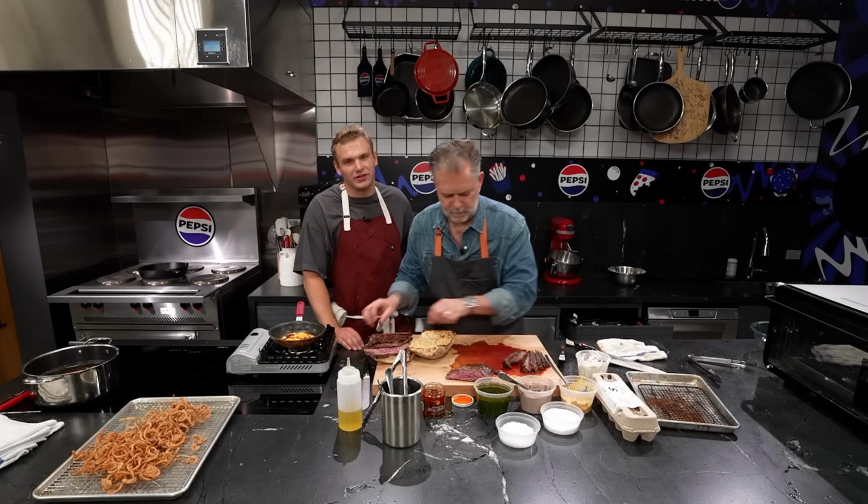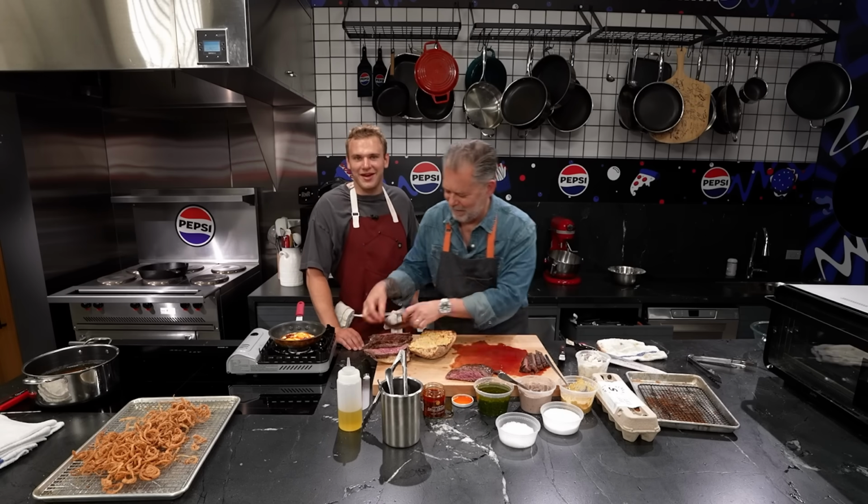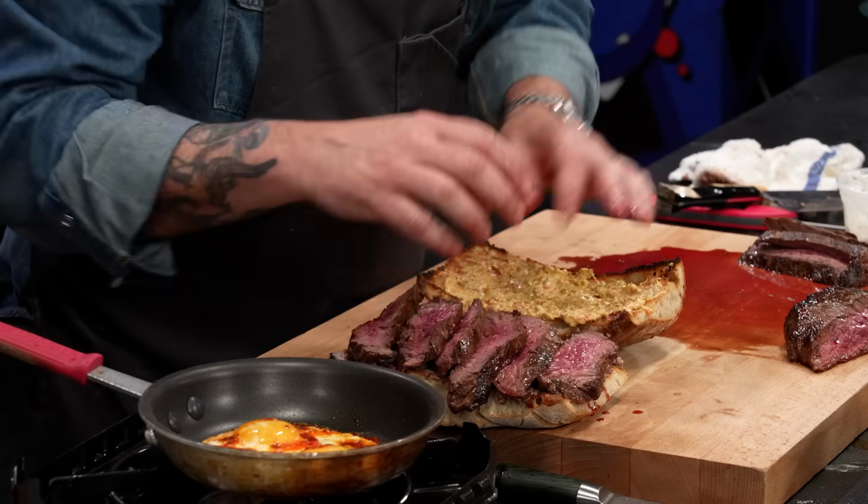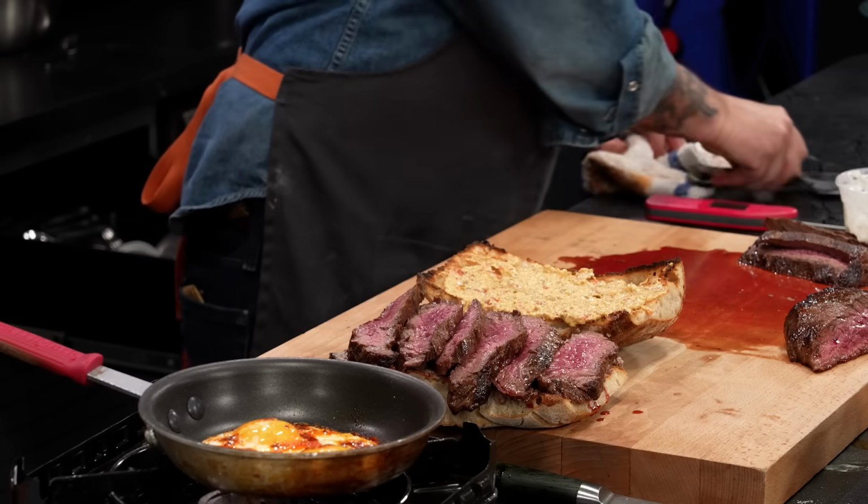I mean, look at that. It could not look any better. It could not look any better right now. This might be the best thing to come out of this kitchen, period. All right, we're gonna add a little bit of Maldon flaky salt.